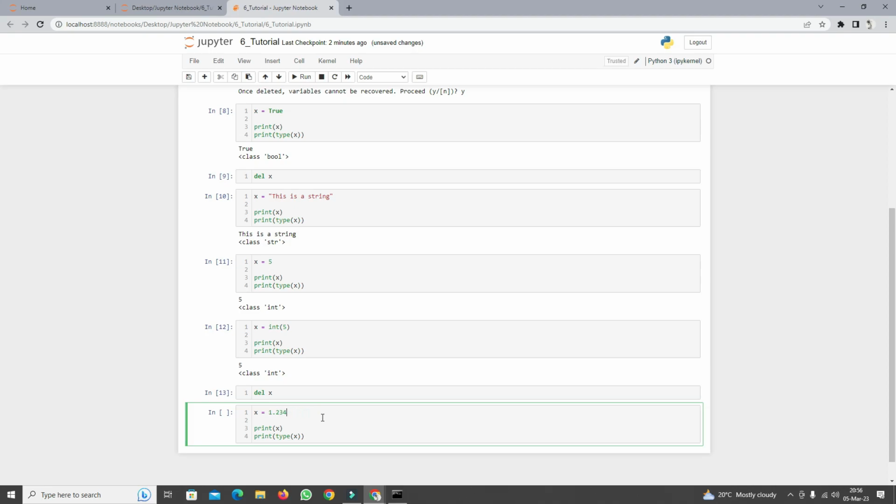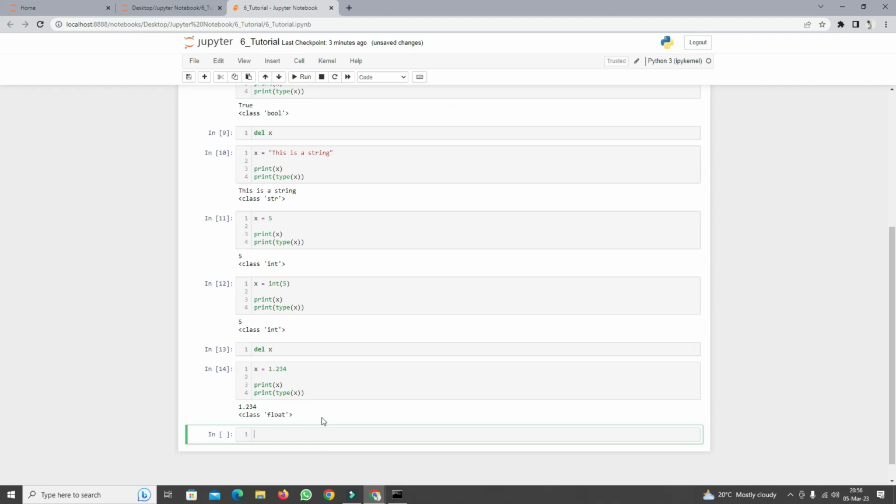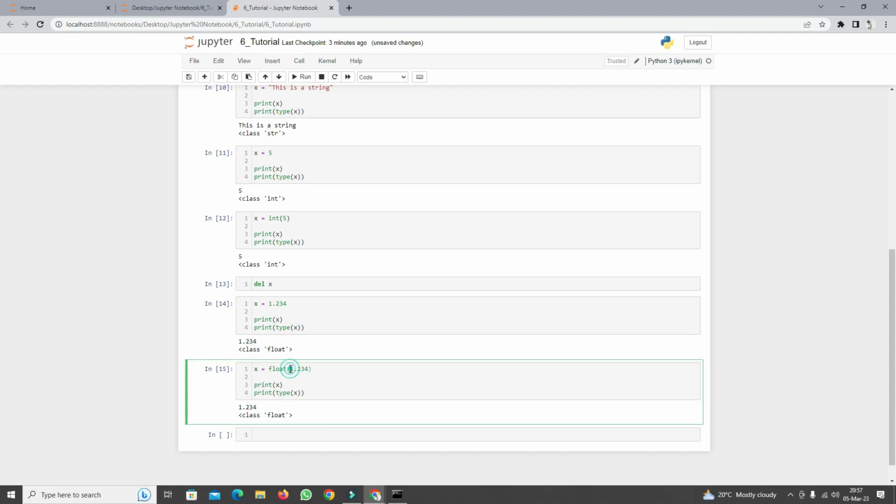So if I don't declare it as a floating point number, then, as in the previous example, it is still understood by Python that this is a float data type, right? So that's going to give me float, but I could, as I said, still declare this as float. That process is actually called casting, all right? And it just basically takes the number and makes sure that it is associated to the correct data type, all right?